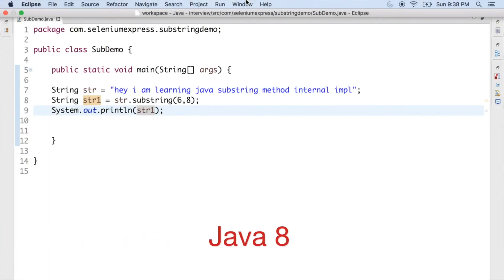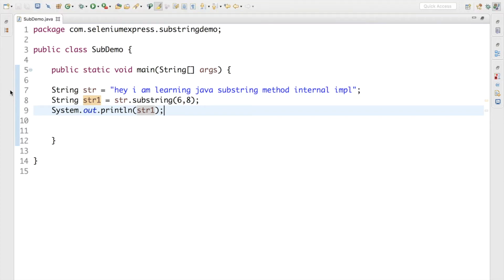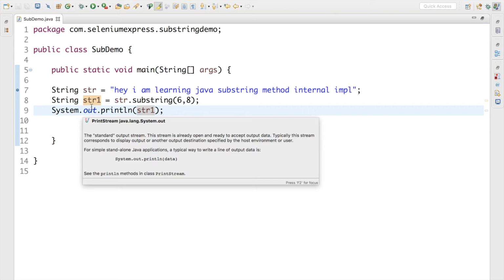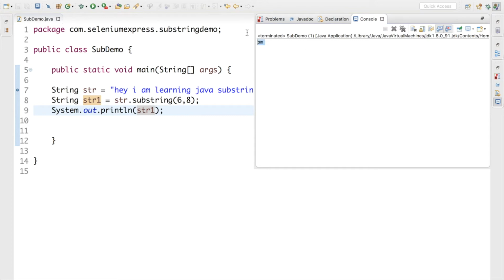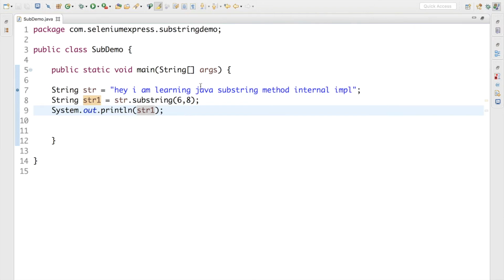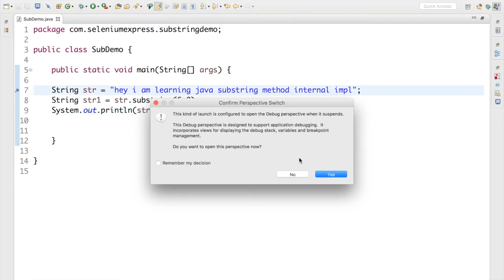Alright guys, so now let's test this same program in Java 8. If you can see over here, I've written the same program, and the difference is that I'll be running this particular program in Java 8. I'm going to give a breakpoint here at line number 7. This time let me first run this application. No difference here, I'm getting M as an output, right? I'm passing 6 and 8 here, and I've written the same string over here, the same one that I took in the last example. And now let me debug it, and I'll say yes.